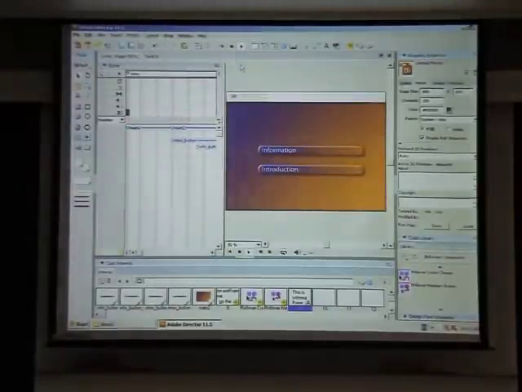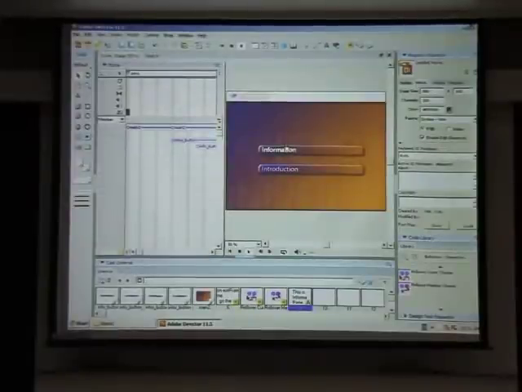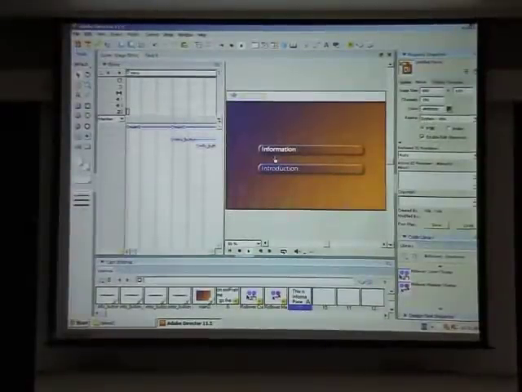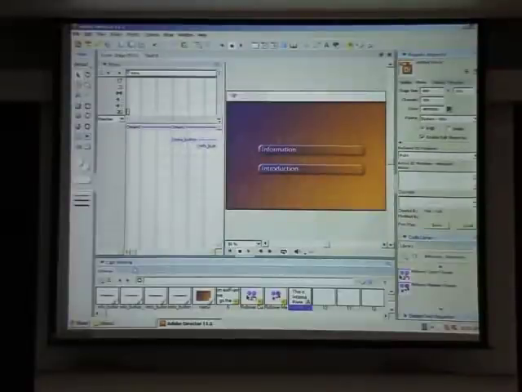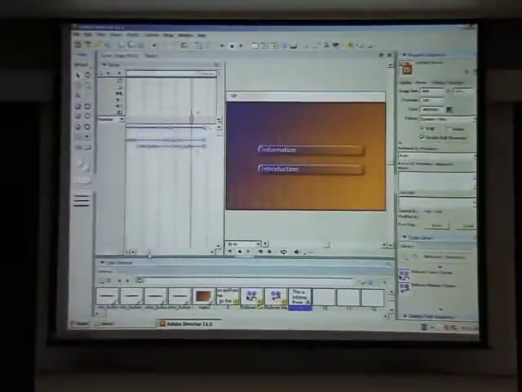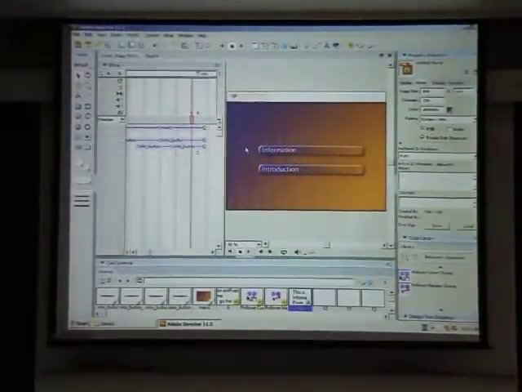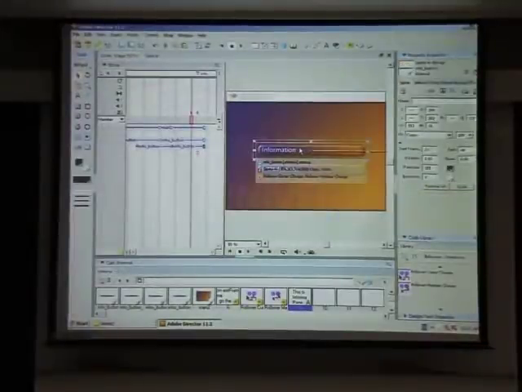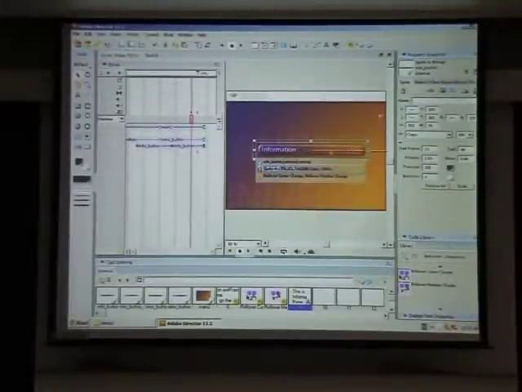We got introduction, and now we have to tell the machine, when I click this, go to info, and when I click this, go to introduction. Okay, so now let's do this. Each button has its own behavior. How do we know this?